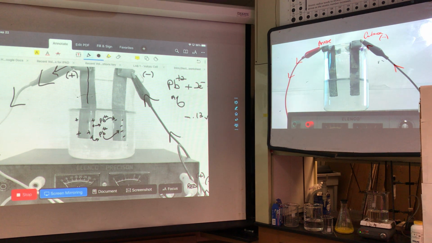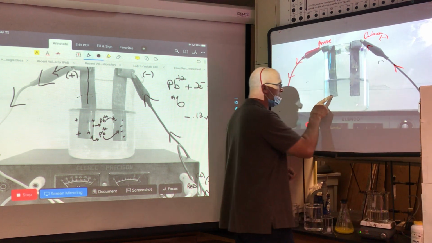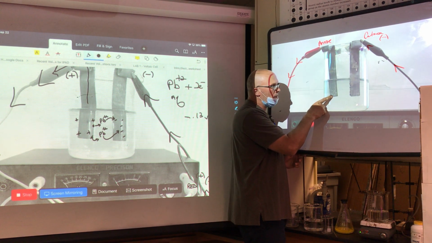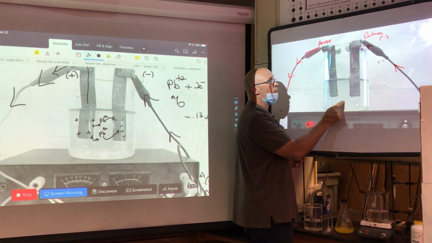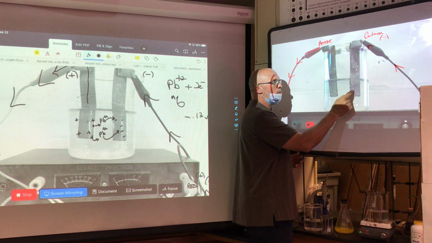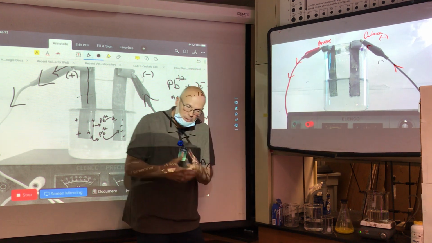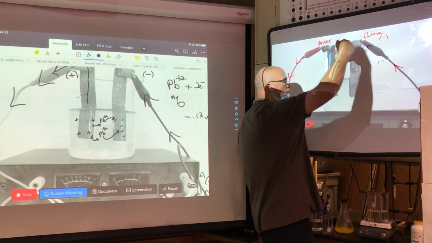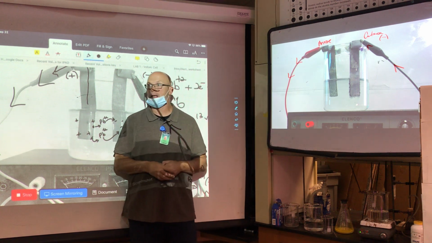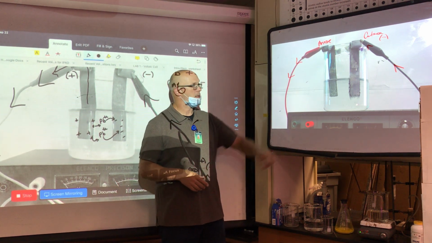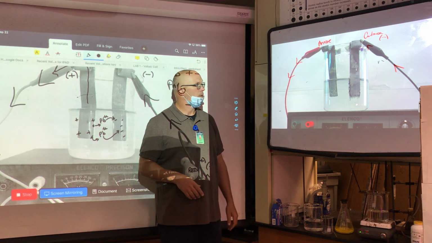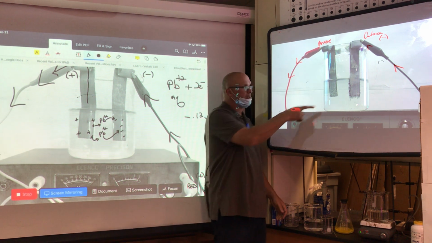And there we go. And so as we turn this on, we're forcing this to oxidize. It's getting smaller. Pb plus 2 is going into solution. And that Pb plus 2 is doing what? Going toward the negative ion. Positive plus 2 is really attracted to these electrons. And it's becoming solid lead. And you can see it growing like a chia pet. Okay? And it's getting bigger. All right? And if you look closely, this is getting smaller.